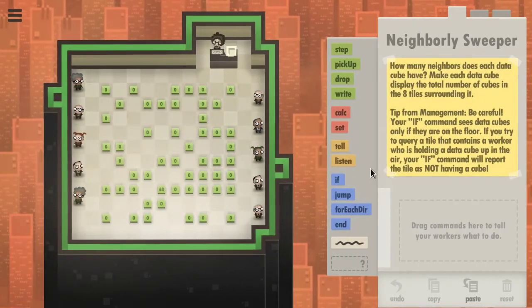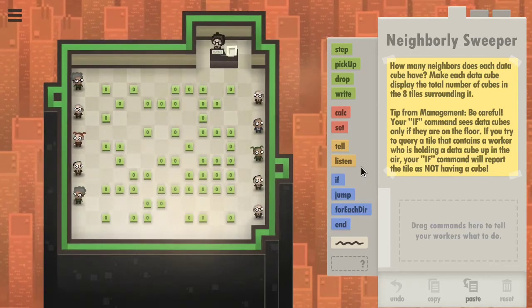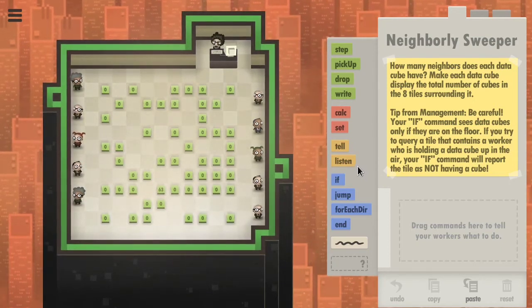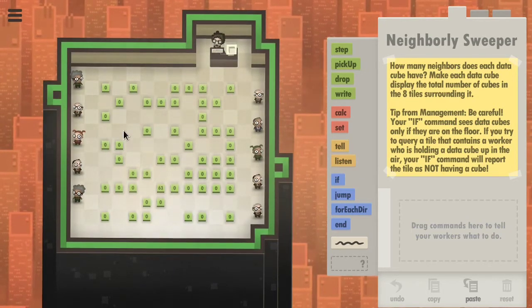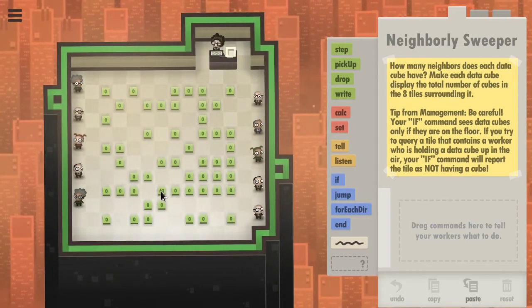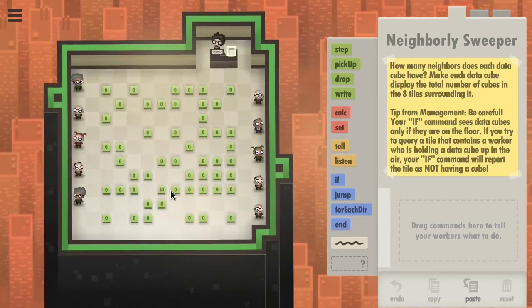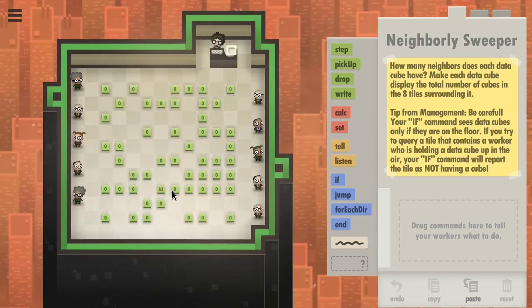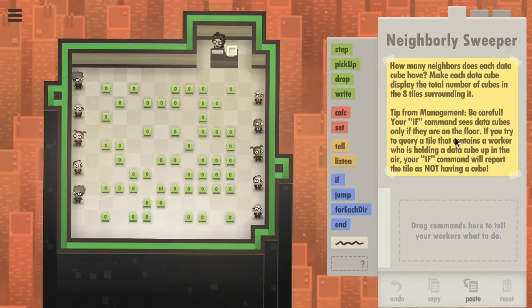Your if command says data cubes only if they're on the floor. You try to query a tile that contains a worker. Okay, cool. This is a good thing to keep track of. Wait, why is there a 63 there? Okay, that's just to prevent us using 0 as a detection mechanism. The total number of cubes, okay.